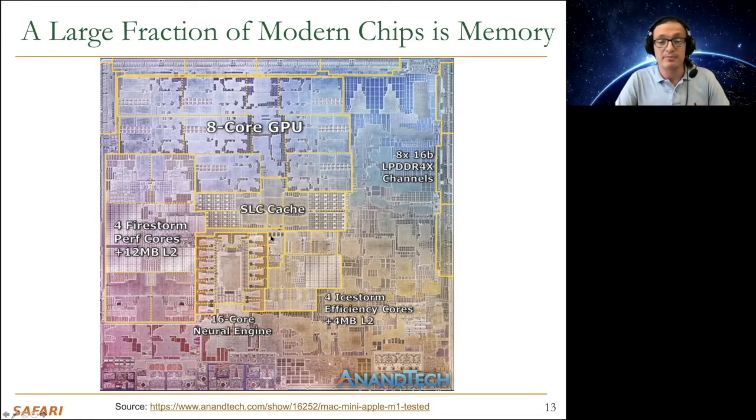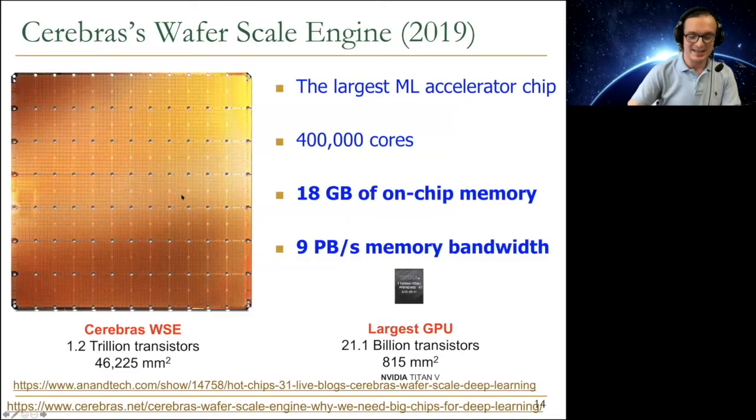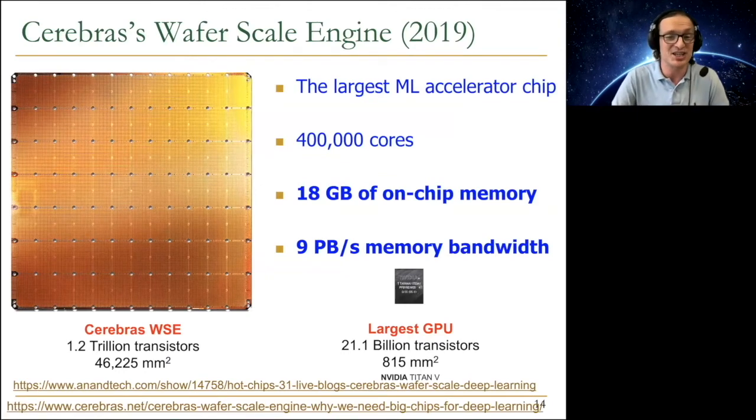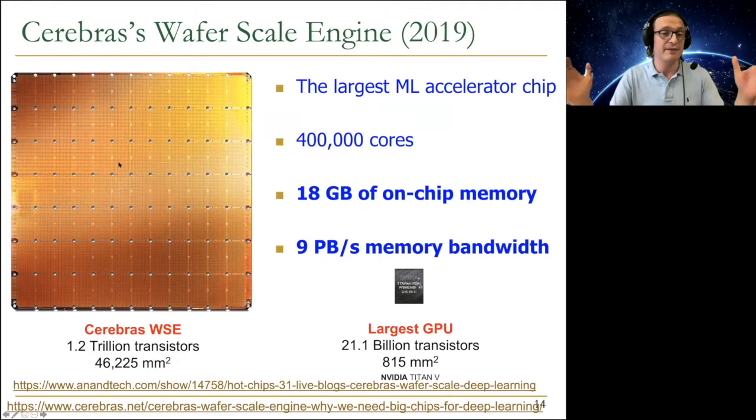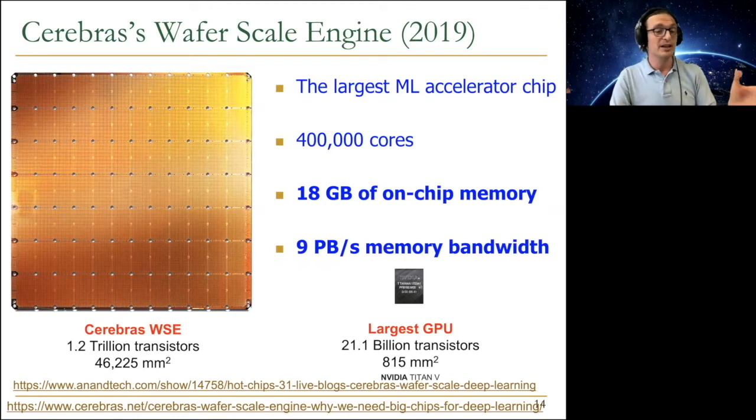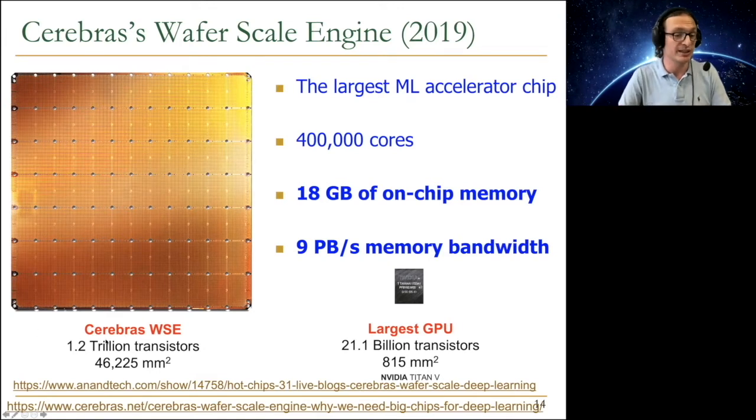Okay, and maybe this is another interesting example. We've discussed the Cerebras wafer scale engine. When I introduced it early on in the course, I said that these folks wanted to accelerate heavy machine learning training tasks. And for that, you need very large computation and very large data storage. They decided to build a wafer scale engine to get both on the same chip, essentially. So they were able to get 1.2 trillion transistors, as you can see, and put 400,000 cores on it. But what's also important is they were able to get fast access to 18 gigabytes of on-chip memory at high bandwidth also. They report 9 petabytes per second memory bandwidth.